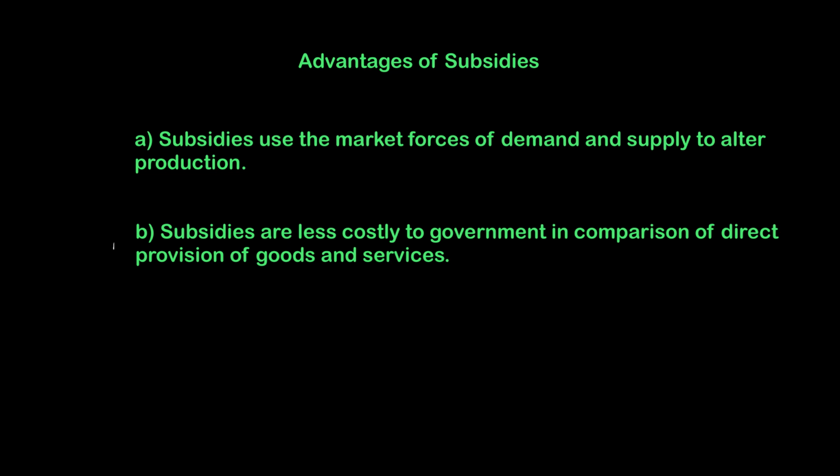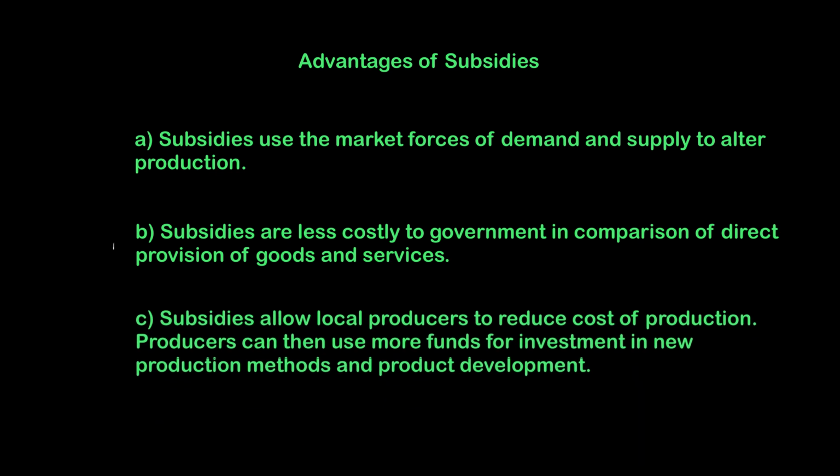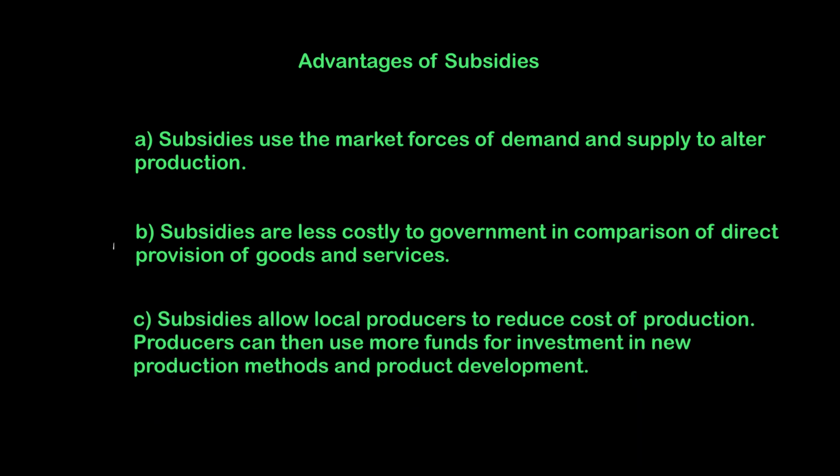The third advantage is that subsidies also allow local producers to reduce their cost of production, and then producers can use this money for investment in new production methods and product development, which means the producers will have more finance available to conduct research and development, which could be good for consumers in terms of variety and better quality of products.